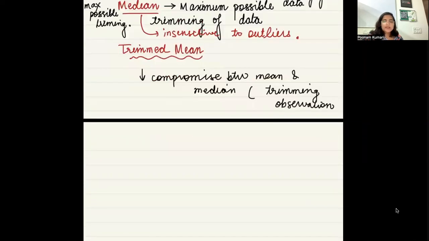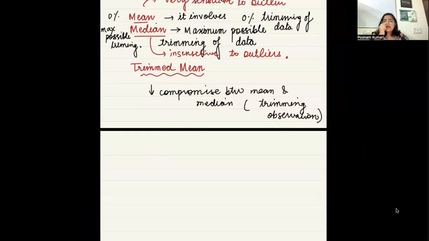So what happens in trimmed means? If somebody tells you that you have to do 25% trimming, or 10% trimming, or 20% trimming, or 5% trimming, people will have to give us numbers. What level of trimming do you want in the mean? If they say 5%, we will remove 5% of the data. If they say 10%, we will remove 10% of the data. So trimmed mean means when you trim your data points and then you calculate mean. Okay. So how do you calculate trimmed mean? What are the different methods? We will try to understand that now. That is our goal here.